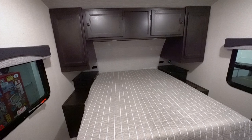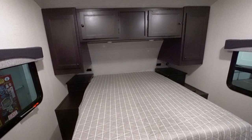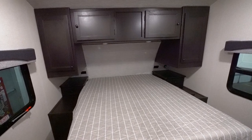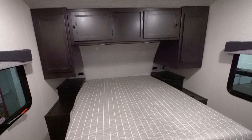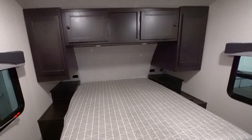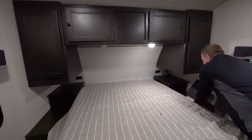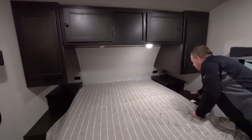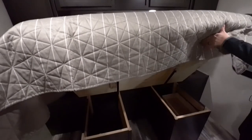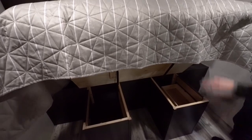RV queen up here in the bedroom with some great storage above the bed. You do have lighting above here as well, for reading at night and just seeing what you're doing. Outlets on each side of the bed and USB ports, and with CPAP machines becoming very popular, they've made areas to hold the CPAP machine. You do have a hamper here, which is kind of nice to drop your clothes right down in the basket below. And you are going to get some storage underneath the bed as well, some to access without moving the bed, some to access when you do move the bed.